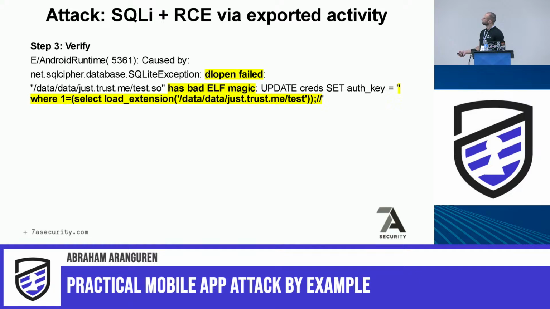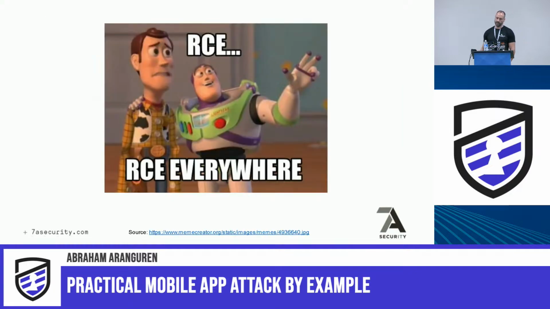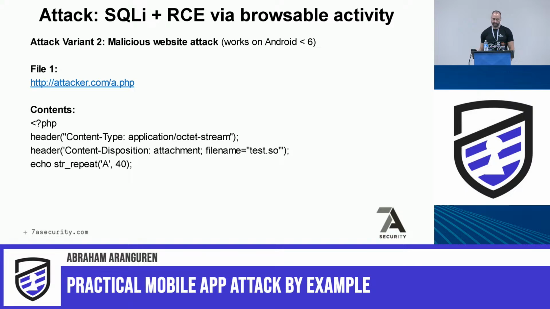vulnerable SQL statement, right? So what we're doing is we are closing the single quote, and then we do where 1 equals select load_extension, and then we do data, just trust me, test, then the .so will be added by SQLite, and this is basically loading the extension and giving us remote code execution, right? So this was a very cool attack.